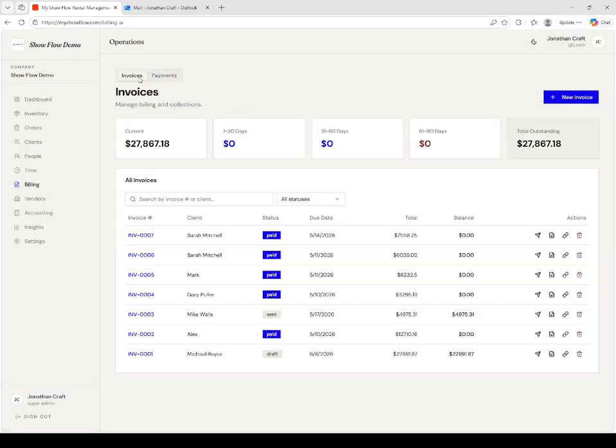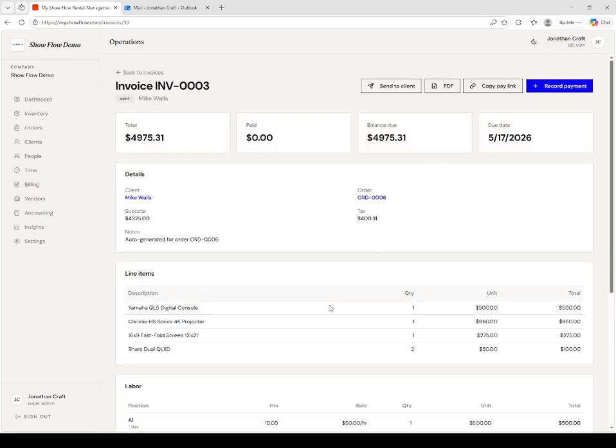Invoices, you're going to go here, you'll see what's been paid, what's sent, what your drafts are. You can go in and look at them here, make any edits that you need to make. You can download a PDF, you can copy the pay link. So if you watched a video earlier, we do not allow in the system for credit cards to be entered into the system. They have to be sent to pay link, and that pay link will go to their email. They enter in their own card details. Nobody can see their credit card details stored anywhere at all.